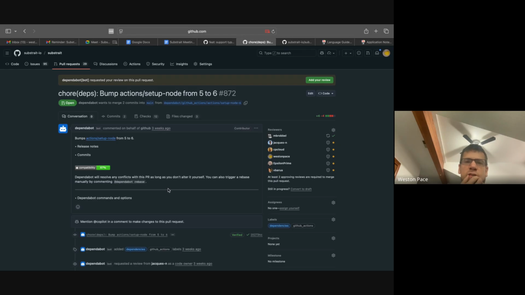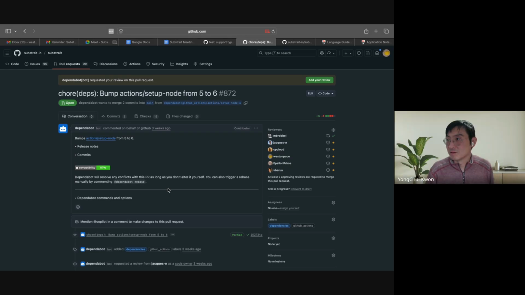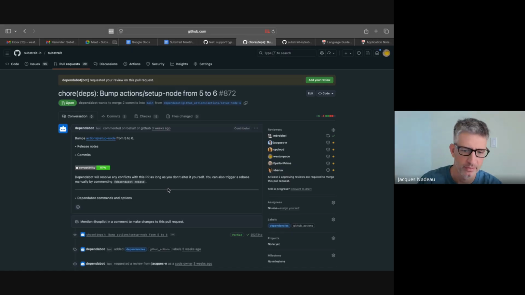Oh, no, this is GitHub Actions. So this is just one of the GitHub Actions. It makes a lot of sense to upgrade it. Just upgrade. Yeah. Why not? I think the only thing that we wouldn't want to upgrade is, let's say, protobuf jumped to 4 or something like that. For the Substrate repo, that's probably the only thing we would be worried about. Everything else can just move forward.